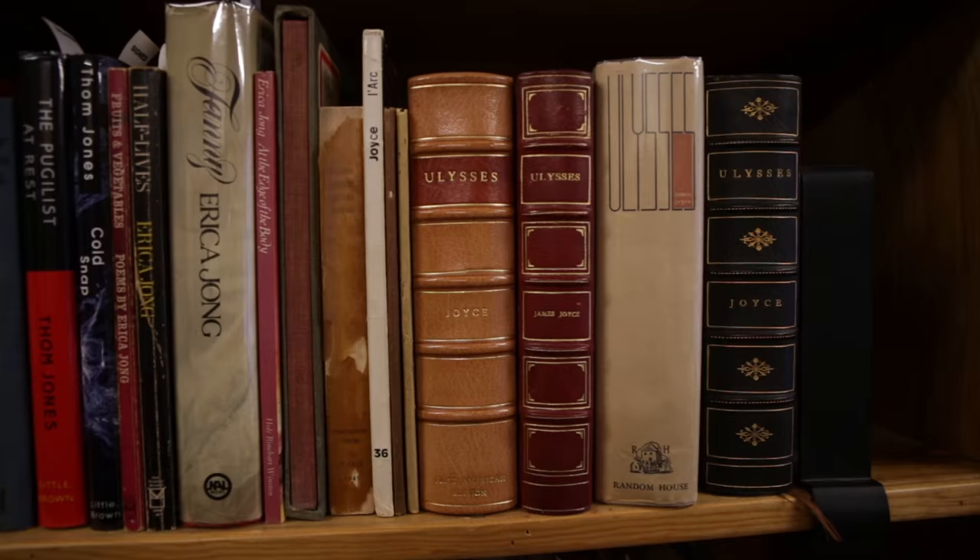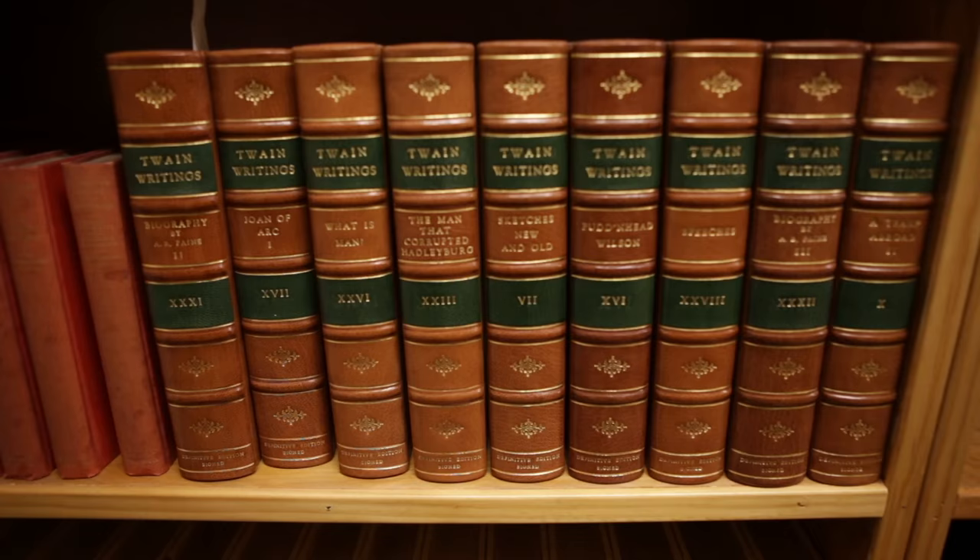Up here on the fifth floor, two popular destinations. This is the first one — the first editions room, which is actually run by my aunt Judy. We have about 5,000 books here, mostly English and American, mostly 20th century, of authors that are collected. They range from Dickens to John Updike, from the late 19th century to the late 20th century. A lot of them are ordinary-looking books, but people collect them as first editions.